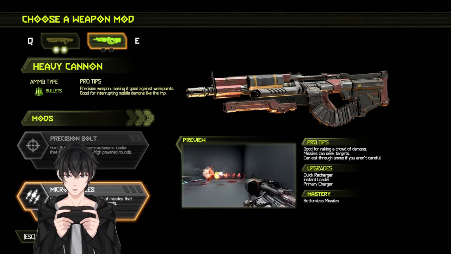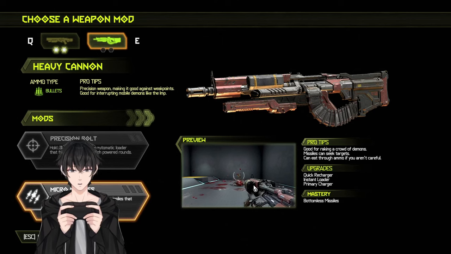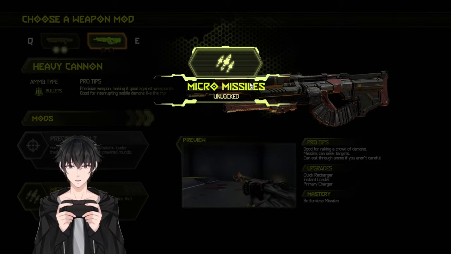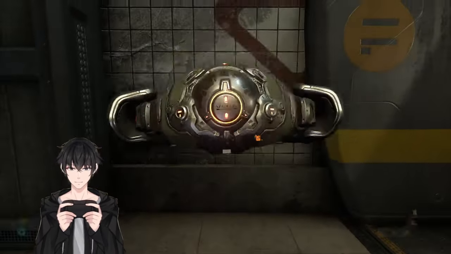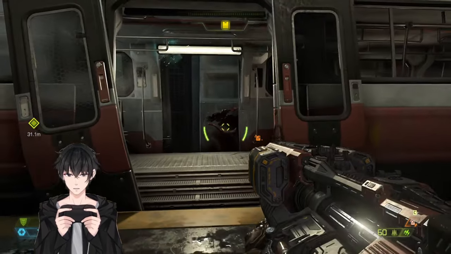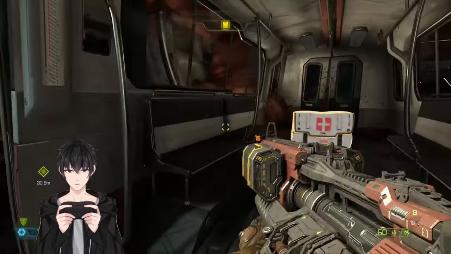Micro missiles. Hold that to activate a twin rack of missiles that can be fired and seek towards target. Oh, hell yeah. Screw the sniper, I want the mini missiles. Mini missiles! That's awesome. So does that use our ammo or missile ammo?